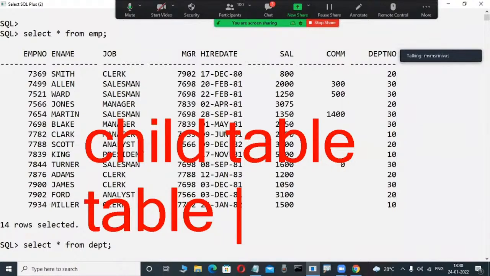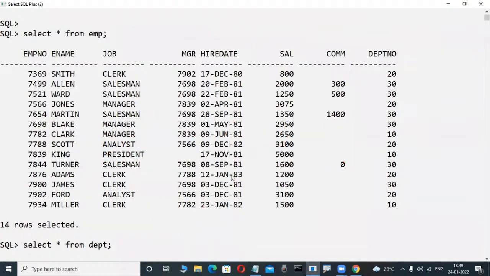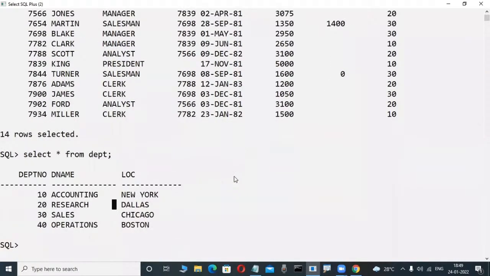There is a simple technique. Even as a first-time newcomer, you can tell in a very easy way which one is a master and which one is a child. Okay, some tables only, not all the tables. Observe it here: which one is a master, which one is a child.